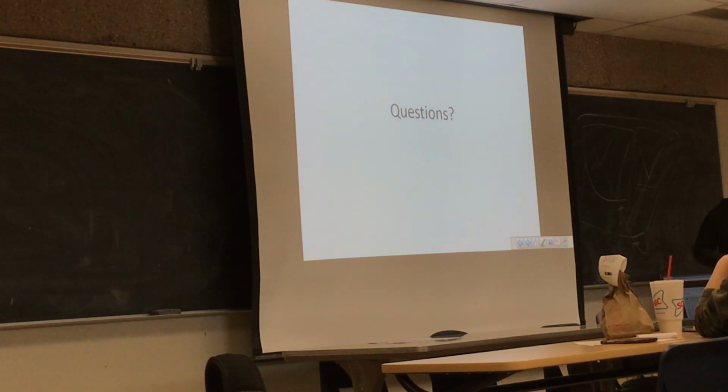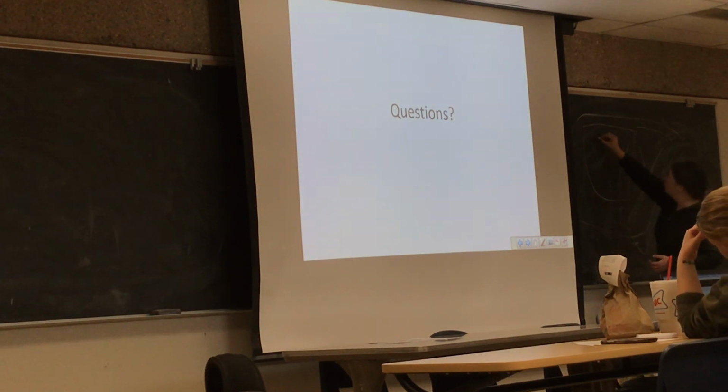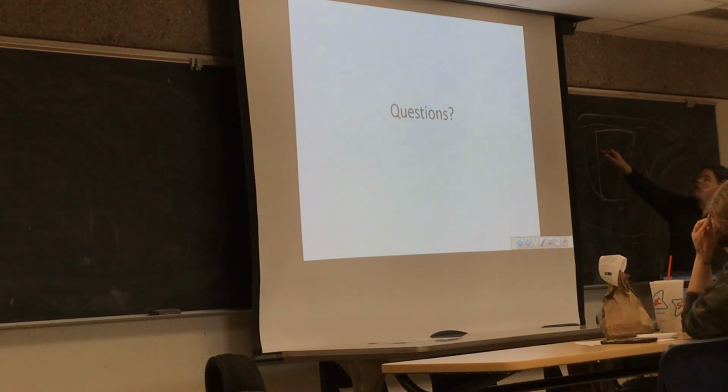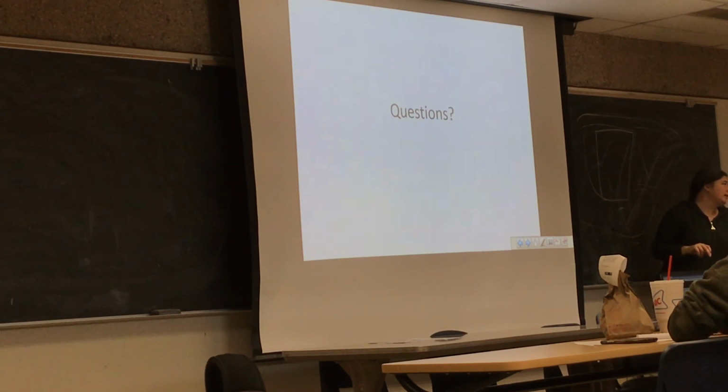A paraphyletic group is if you include the common ancestor and some, so here I've excluded this tip. I'm including the common ancestor and some, but not all descendants of that common ancestor. We do have a fair amount of paraphyletic groups in taxonomy, because our naming systems aren't perfect. We don't like to give up names we've already come up with because we're stubborn. And so there's a number of groupings of organisms that are actually paraphyletic.